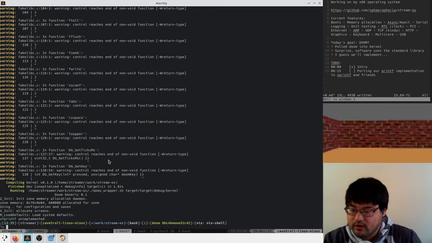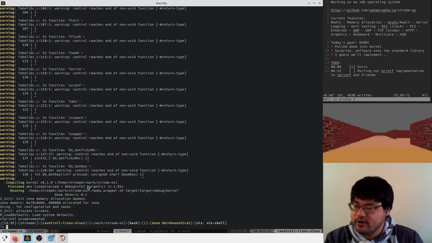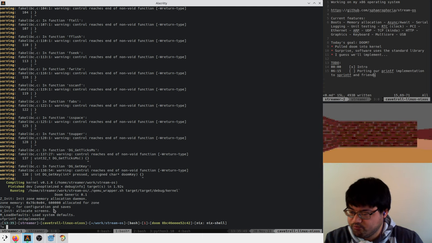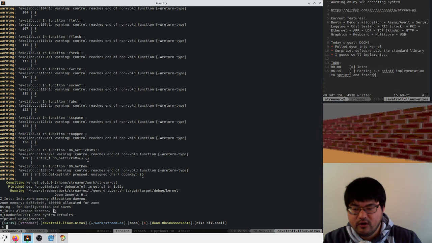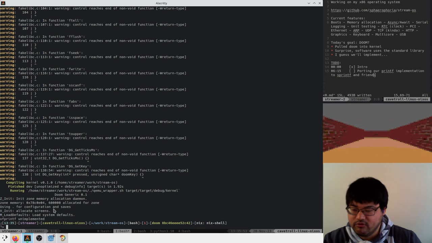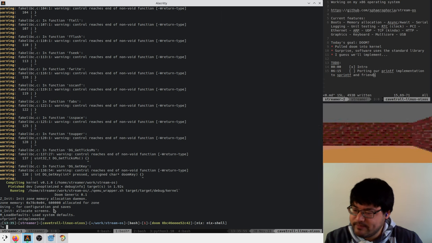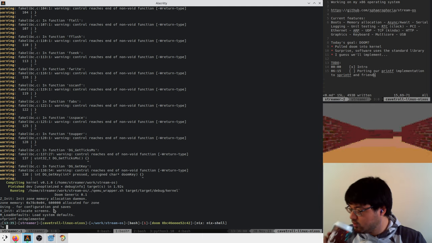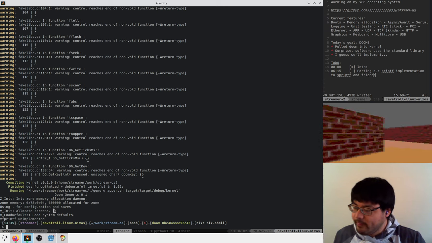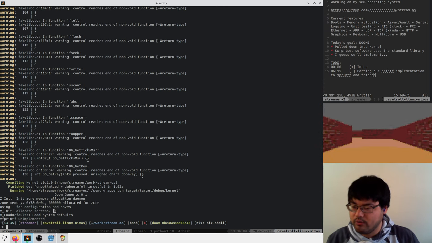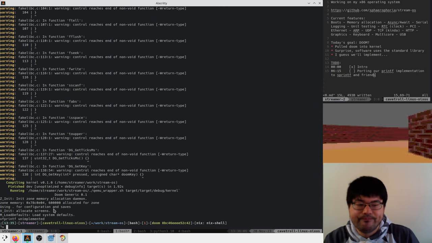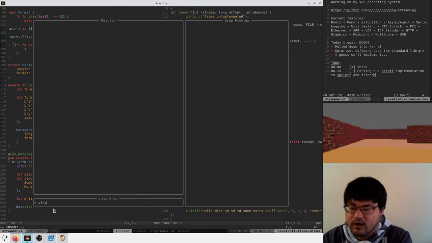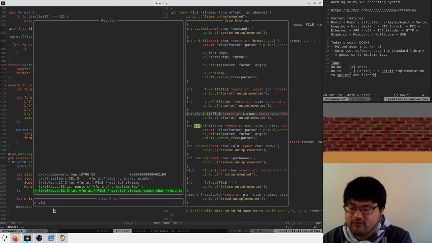Let's see. Okay. Oh, sick. So vsnprintf, that first call of it, we got past it. Now we have another one for vfprintf, which is kind of odd, I would expect. We don't have any file commands implemented at all right now, so I would think that before we tried to run a vfprintf, we would fail to open a file. So I'm kind of curious where this is used.